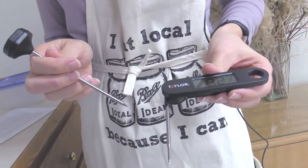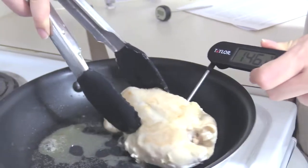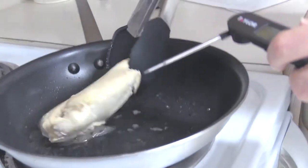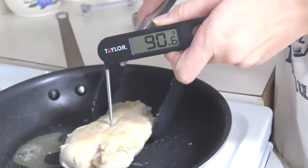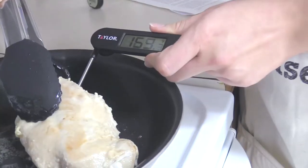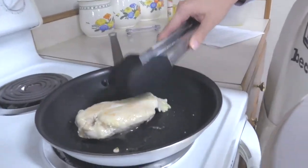I've got my food thermometer handy while I'm cooking this chicken. When I think it might be done, I put the thermometer in the thickest part at an angle. For foods that are thin or flat, it can be difficult to judge the distance to the middle if you're inserting the thermometer from the top. For this reason, it's easiest to go from the side to get the most accurate reading. If you're cooking something that isn't as straightforward as a chicken breast, make sure you take the temperature away from bone, fat, or gristle to get the most accurate reading.